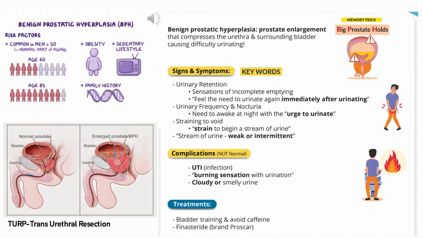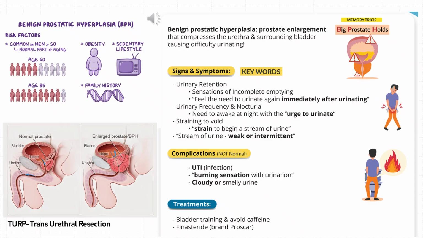For our patients, your clinical findings or clinical manifestations, your cues, they are going to be things with obstructive symptoms. So symptoms of that urethra being blocked. So that could be things like them feeling like they don't completely empty their bladder. They have intermittent flow or a weak stream, like dribbling urine. They strain to void, or they have hesitancy. They may also have nocturia, which is excessive urination at night, excessive urinary frequency or urgency, and they may have mild dysuria.